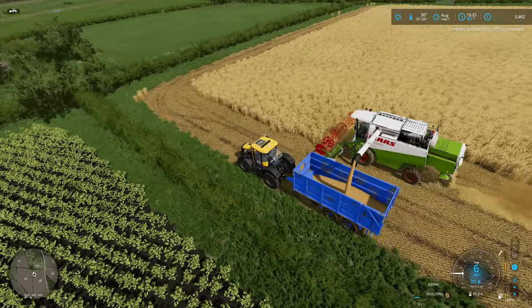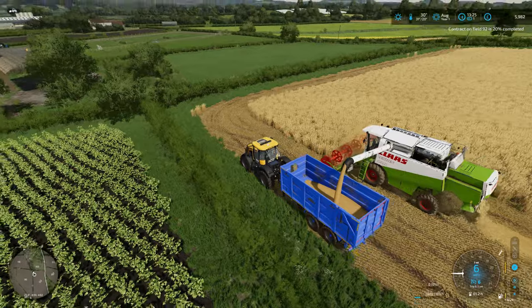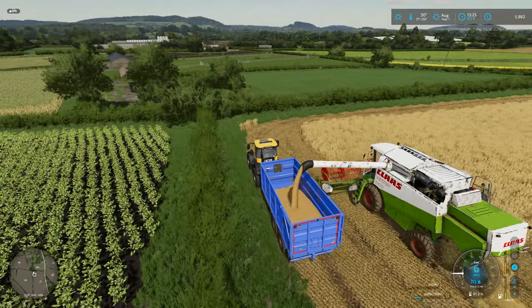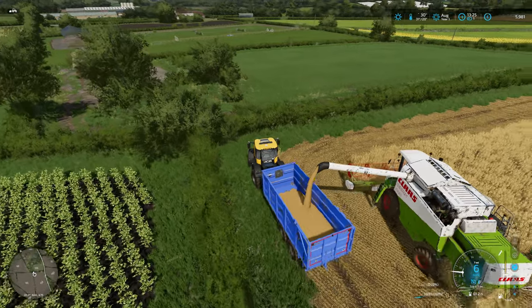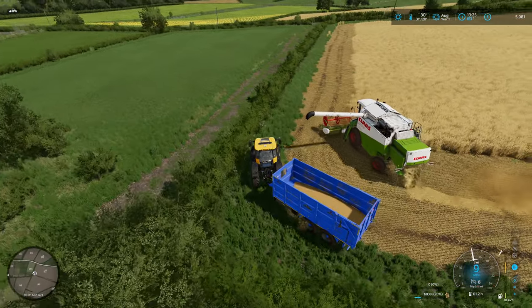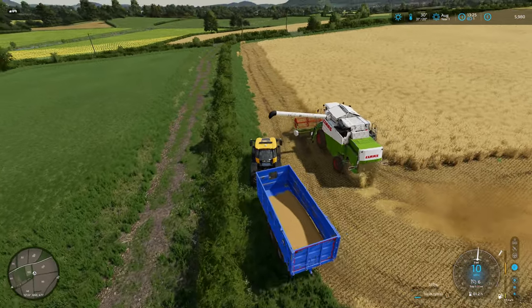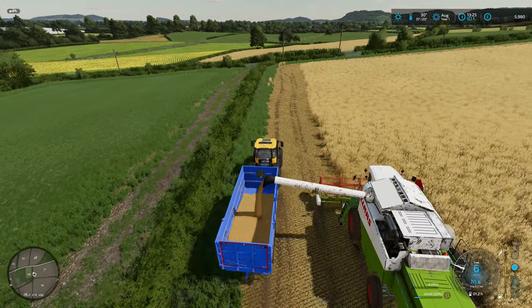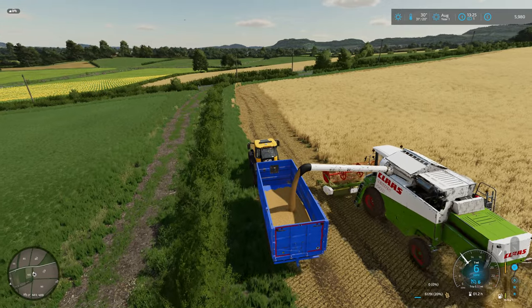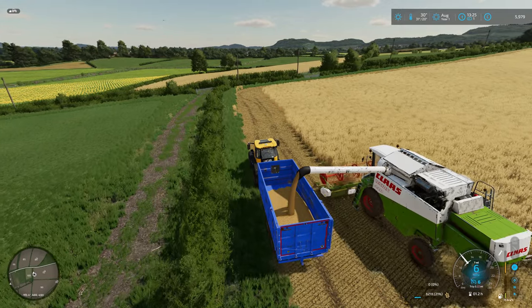Six miles an hour, that should be about right. So the next field after this that we set up is a contract. I'm sure it's a canola field. Now I have got the mod on that enables me to do straw off canola fields. So we will be making straw definitely off that one.